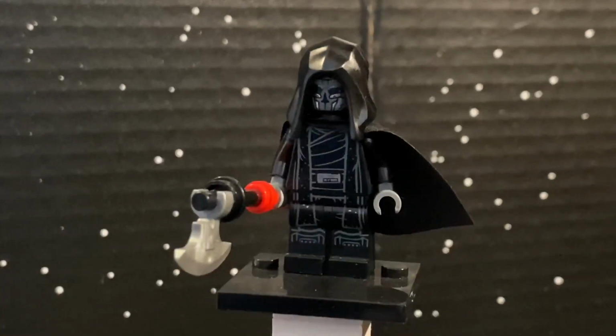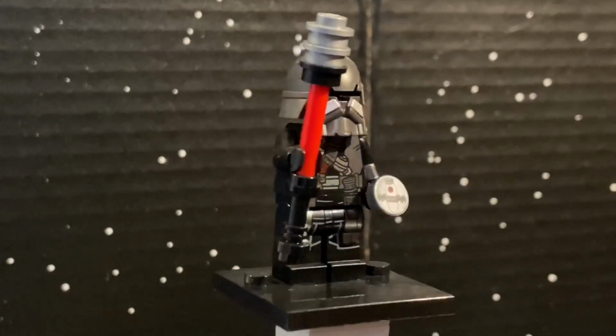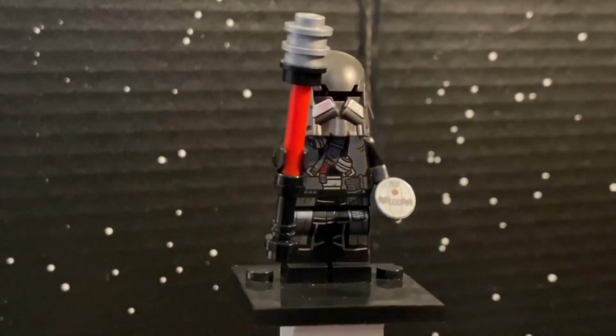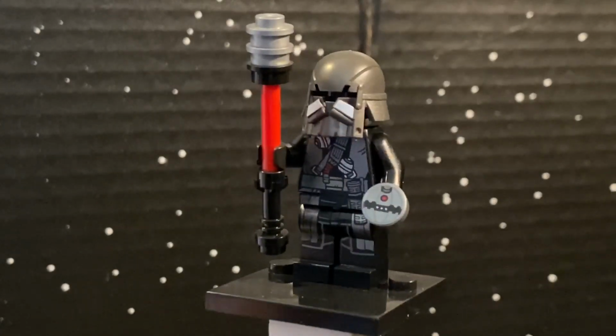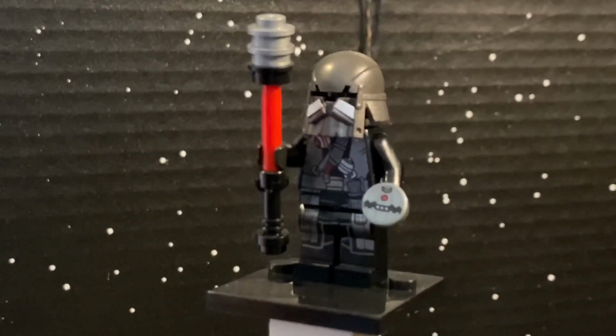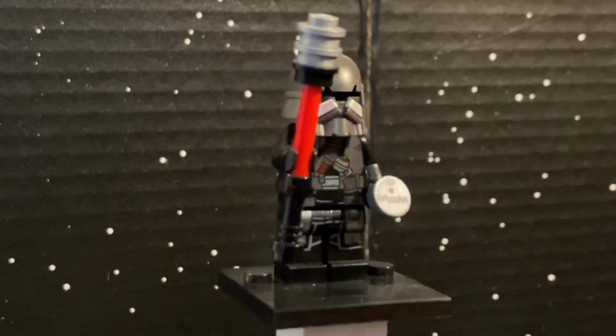Let's move on to the second one in the set. Now this one looks crazy. It looks like a suicide bomber because he has all the thermal detonators, one in his hand. It comes with 2 of those printed pieces, if I can get that to focus. Let's see. Will it focus?